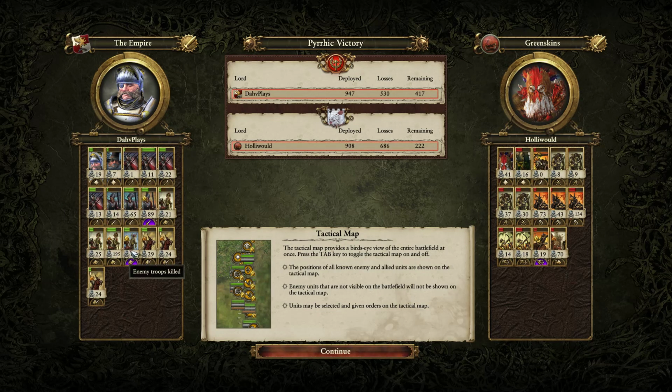Really, the Reiksguard were the MVPs for me, and I invested a lot of resources into them, so I would hope that I could get my money's worth. Particularly those two that ran through this Orc boy here, and then got around and did a really nice rear charge on those Black Orcs. 120 kills and 195 here. This Reiksguard managed to pick up an XP chevron. State troops, they did their job holding in the center.